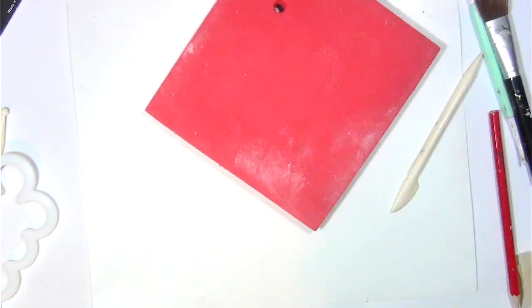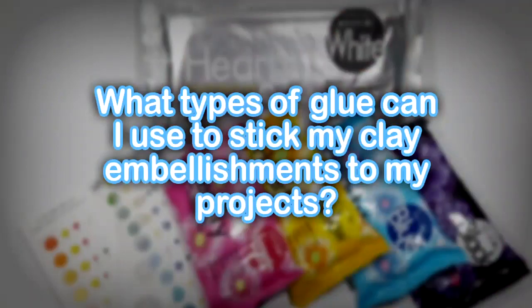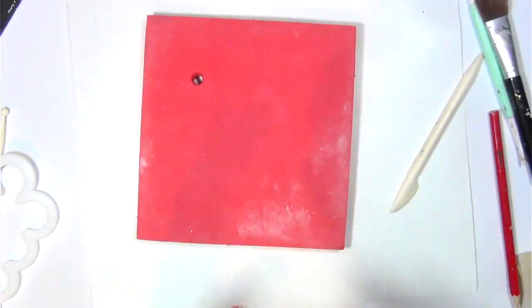Let's have a look. I think we do have one last question, unless it's the same one. Let me just have a look. Okay, what types of glue can I use to stick my clay embellishments to my projects? Okay, right, so that's a real good one. So what type of project are you going to be sticking them to, basically?